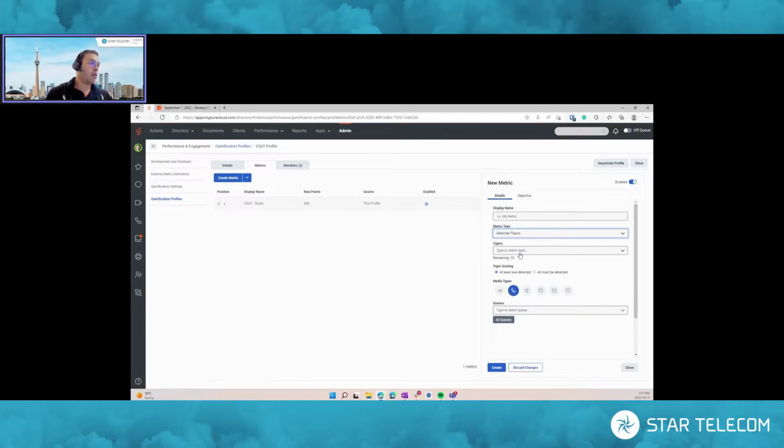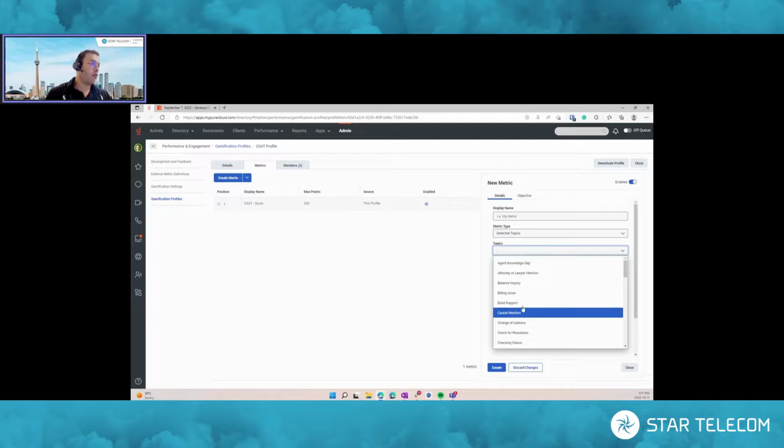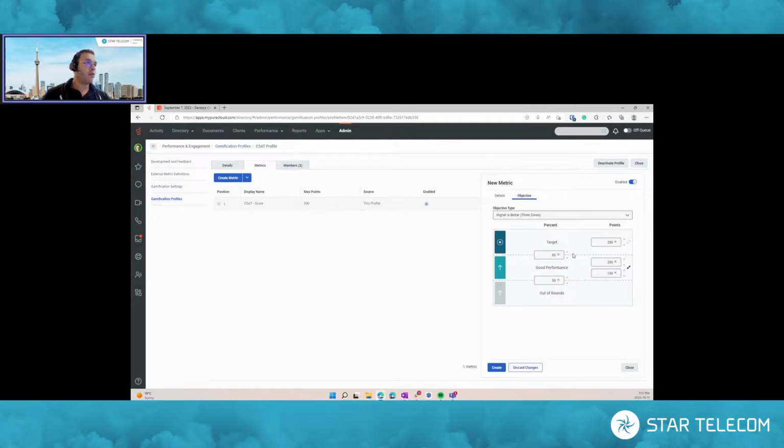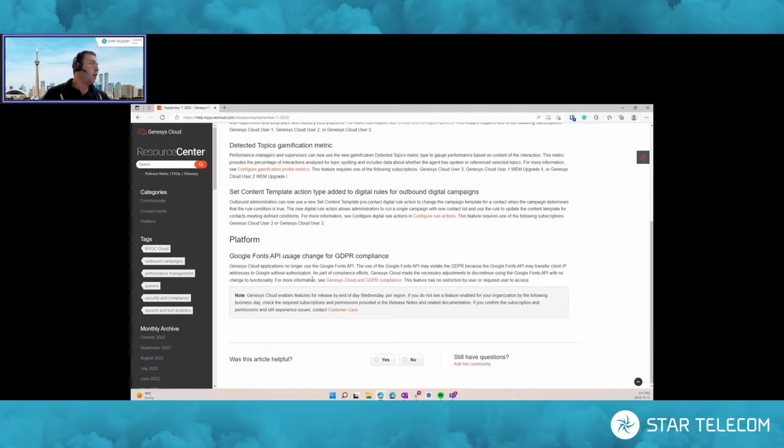You can select which topic, you've pre-created various topics in here, and then you can add your scores and objectives to those particular topics. So again, it encourages the new agents to go ahead and use a lot of the terminology that you develop within the business, and add objectives to that. So again, you can wrap that into their QA process. So very cool feature there. I'm actually very excited to start rolling it out to some of our clients here.